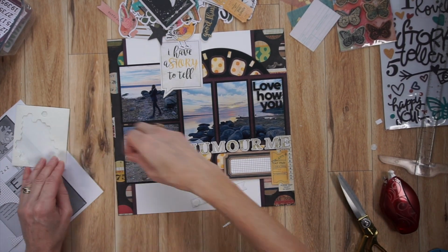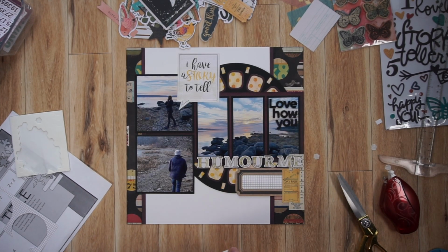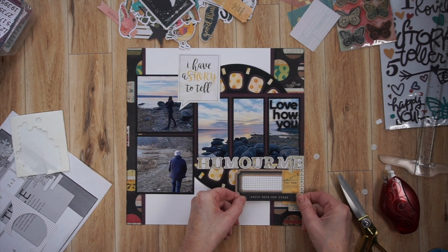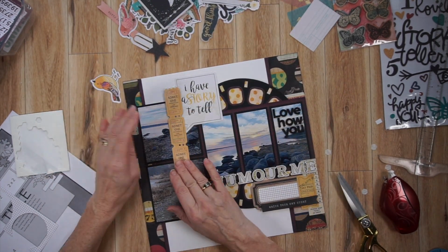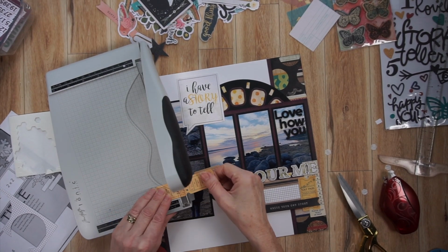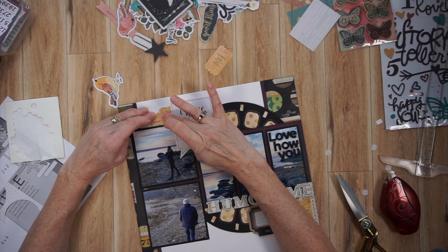And the title at the bottom, which says Humor Me, I ended up popping up on foam adhesive, which is really easy to do with those letters because they're kind of filled in. And so it was easy to add the foam adhesive. And I also put foam adhesive on that black banner that you see underneath the journaling box.